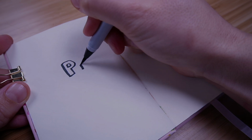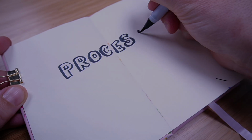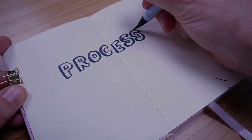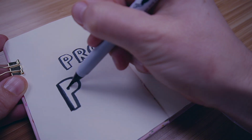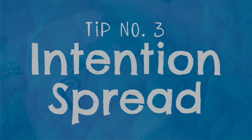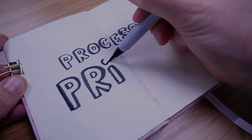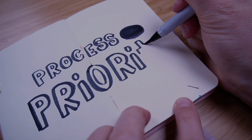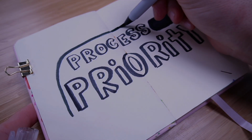This is something I do with most of my sketchbooks. Not every single sketchbook has this in it, but the majority of them do. That's because I'm a very in touch with my intuition girly, and I like to set an intention with every sketchbook. It's really beautiful to go back through my sketchbooks and see what challenge I was facing at that time, because my intention is usually something about overcoming that challenge.